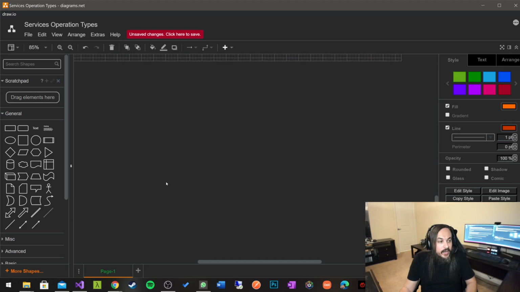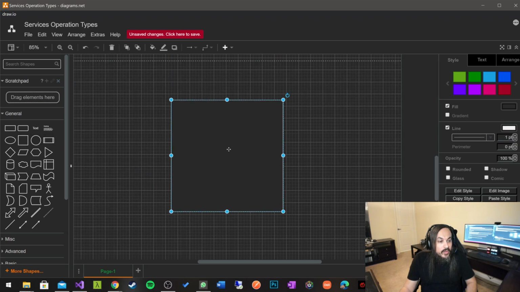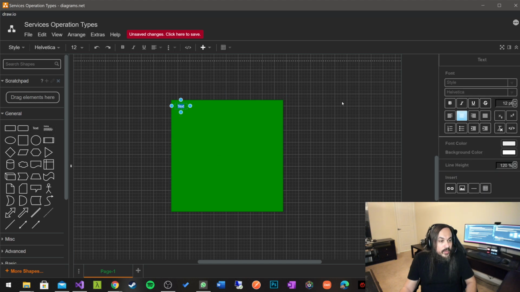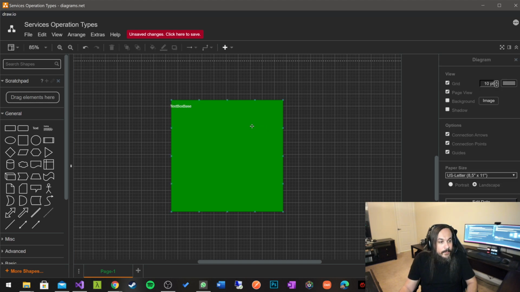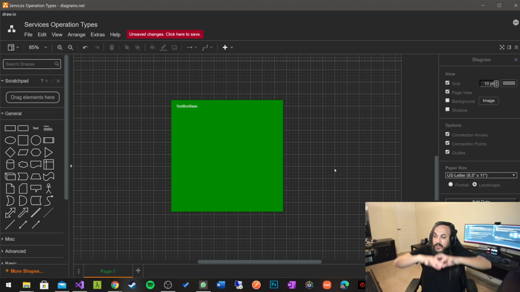Let's visualize these base components a little bit further. So this green guy here is not the Hulk. This green guy here is your base component. Let's call it Textbox base. So this Textbox base is basically the wrapper around whatever native or external component.